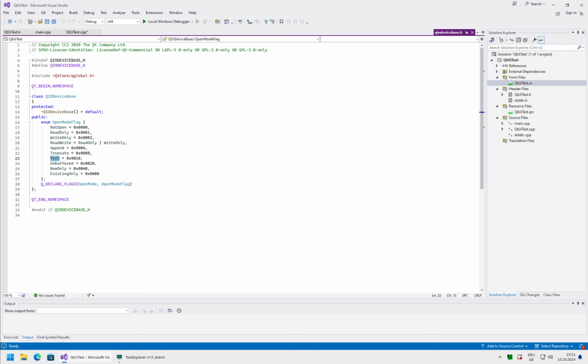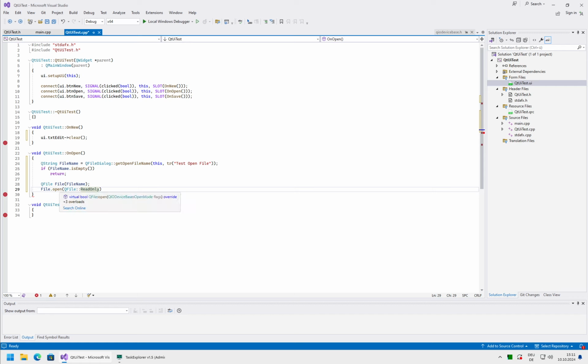You could also specify that you only want to open files if they already exist. Normally, when just using normal open, this won't be necessary, but when opening for write, open for write always succeeds in Qt on a non-existing file just by creating a new file. But if you would want, in that case, to only open a file and write to it if it exists, then you could use that flag.